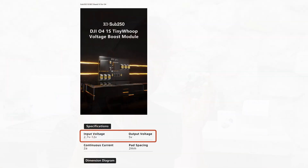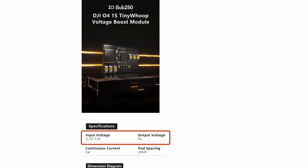Fortunately, Sub250 just released a 1S BEC, which is rated down to 2.7 volts. What that means is your DJI O4 will operate reliably all the way down to the end of your flight, even during punch-outs. Which is how it should have been released in the first place, and there's really no excuse for Sub250 to have launched this quad without a reliable power system for the DJI O4. If you buy this quad today, it does come with that BEC installed. If you got one of the Nimble 65s from the first batch, you can add that BEC to your quad — it costs $7 and it weighs less than half a gram.